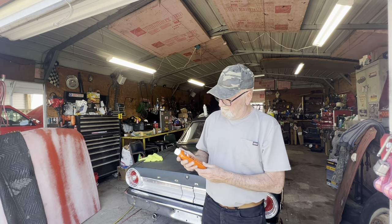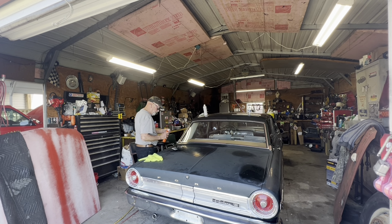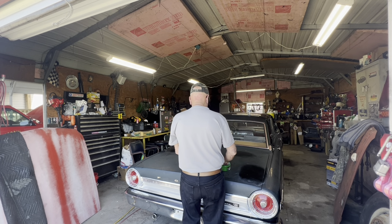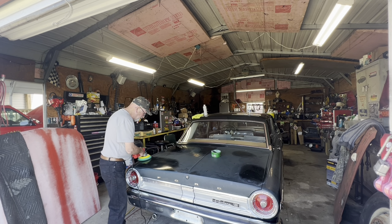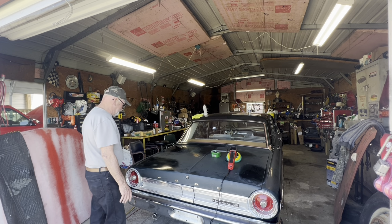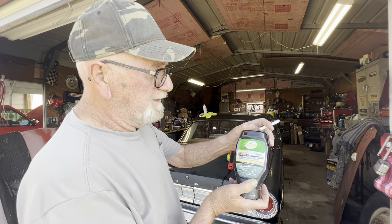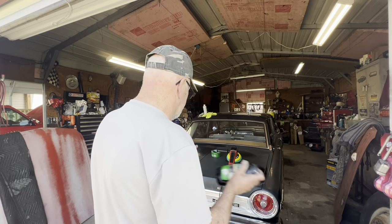Let's try a little bit of this new finish. Best selling car polish. We'll see. Break out the old turtle wax. See what that does. Wow, that's really bad. It is really, really oxidized bad. I don't know if that's going to come out or not. Okay, I found some of this. Premium polishing compound for professional results. That's what I need. We're going to try that.